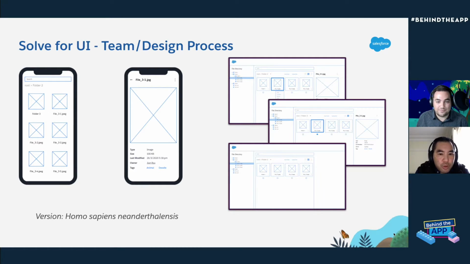Obviously, we were looking at mobile-first design because Salesforce is a very flexible platform, a very flexible solution that works on many of the handheld devices. So our File Explorer also does, and that's where we were trying to identify which parts of the solution are going to be feasible in such a small real estate area.